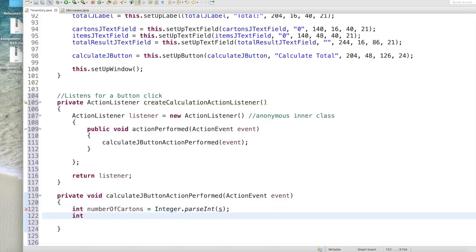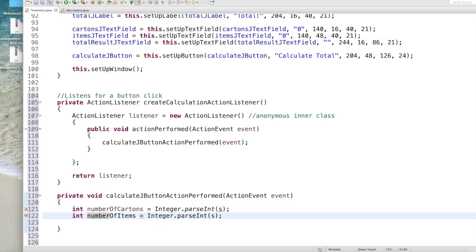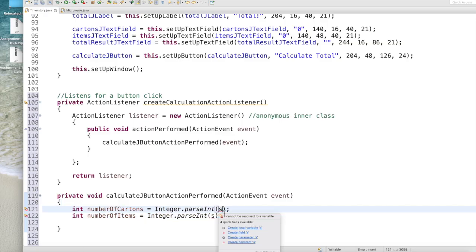And then int numberOfItems. You should be realizing how am I writing my code here? Copy. Yeah, I'm doing the same thing again. So this is how many they put in the number of cartons, and how many did they put in the number of items. And so we have to go ahead and get the information that the person put in.